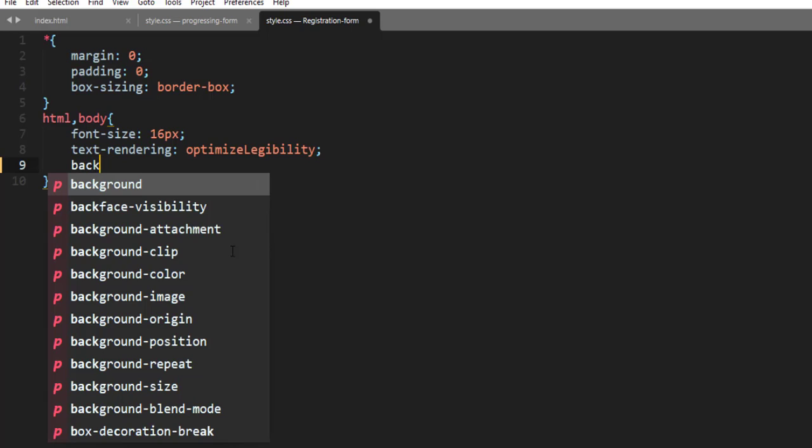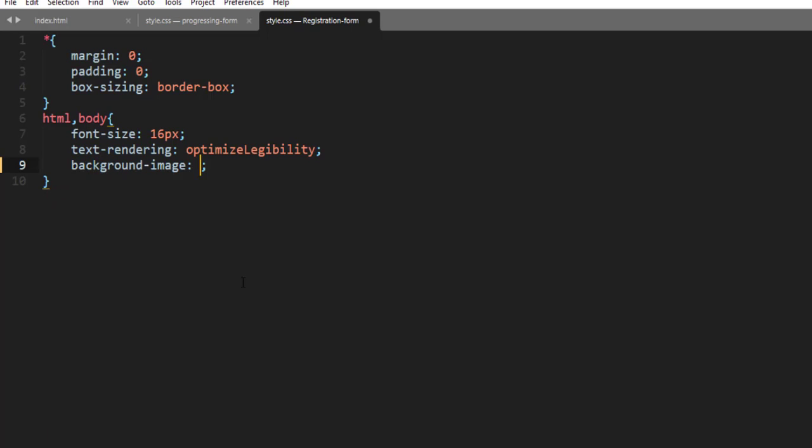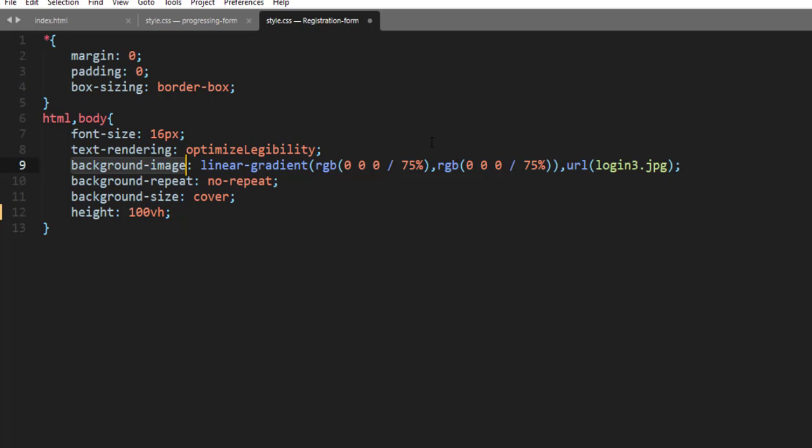Alright, so now this is the HTML and body element selector. Inside this selector, we are going to add a background image having a linear gradient color. Here we have a color with an RGB color code, and here we have the image directory.